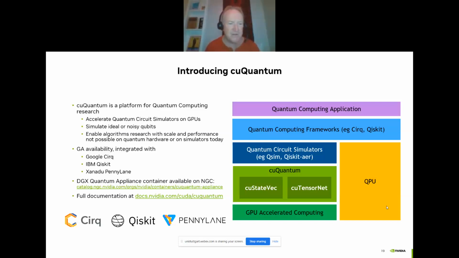I should mention too, just because it's close to me personally, and I just wanted to share it with you, we have something called the HPC Toolkit available at Google. With a single line of Terraform, you can stand up a machine image with the cuQuantum and Cirq with Google's stuff, and then a couple other commands. Download the NVIDIA container. We have cuQuantum as an appliance, the DGX appliance, and you can have all of this stuff and be up and running inside of minutes, really. So there's a lot of support for getting you into an environment in the cloud in particular. So the barrier to entry is very low to get started, and you can be working with this stuff pretty easily.